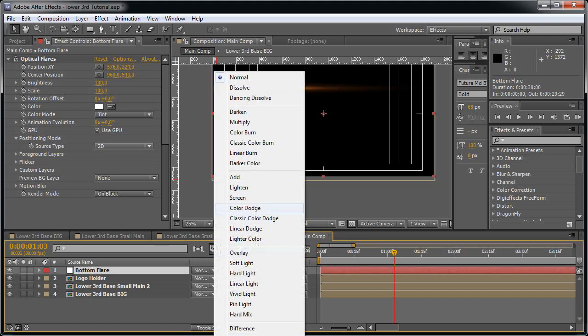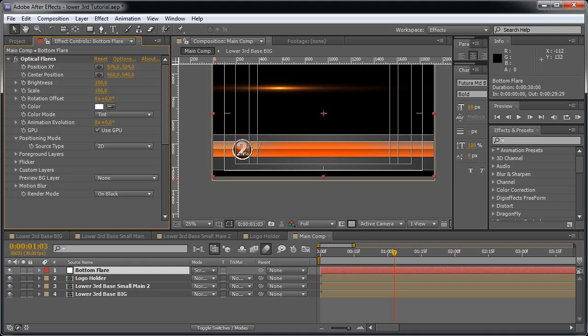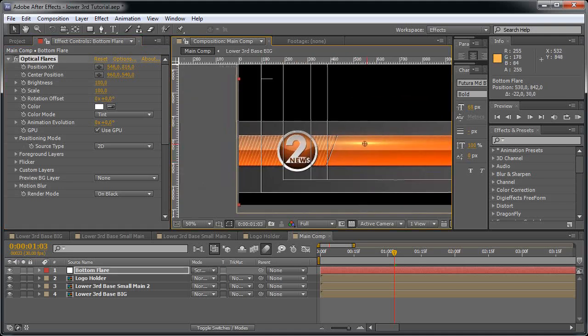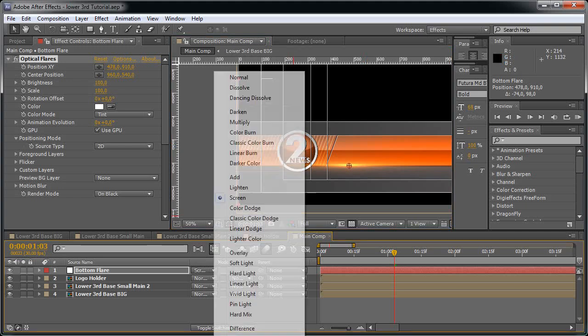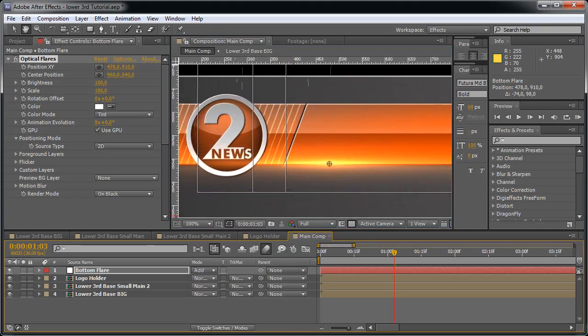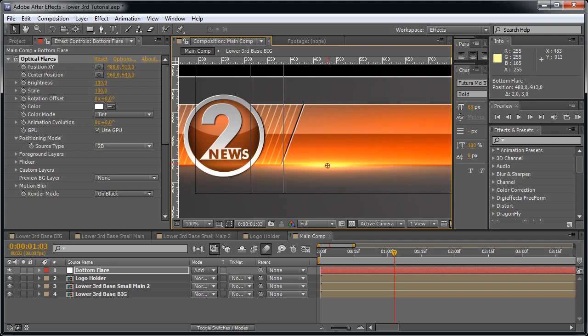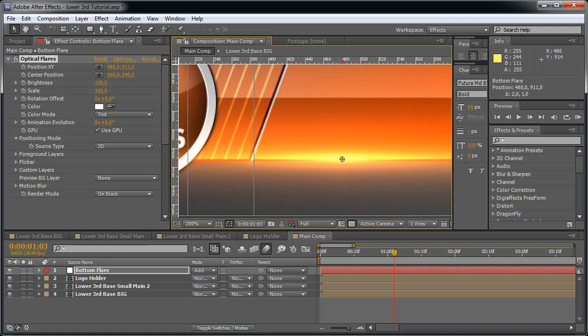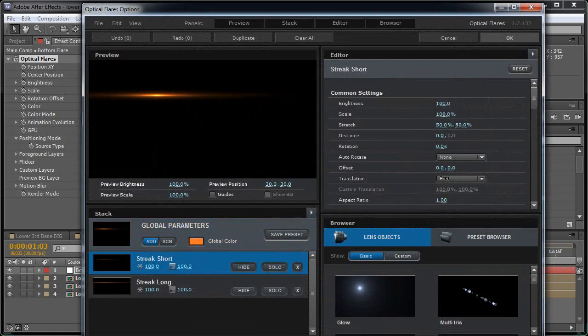Set the blending mode to screen, or maybe set this to add. It will look even better. And let's position it like so.